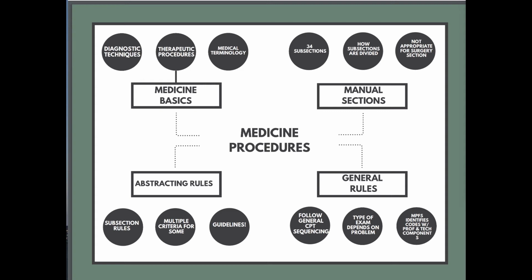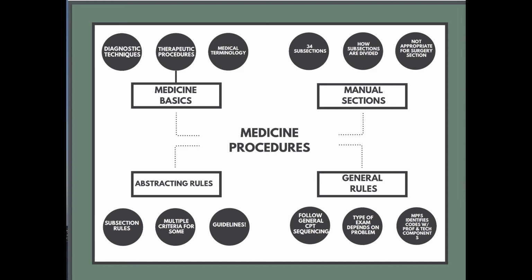So the first procedure code should be one of the following based on payer requirements. It should be either a separate or unrelated E&M code, procedure most related to the principal or first listed diagnosis, or the third one is the procedure with the highest fee. So whichever is the first procedure code that you pick, it should be one of those three criteria, either a separate or unrelated E&M code, the procedure most related to the principal or first listed diagnosis, or the procedure with the highest fee.